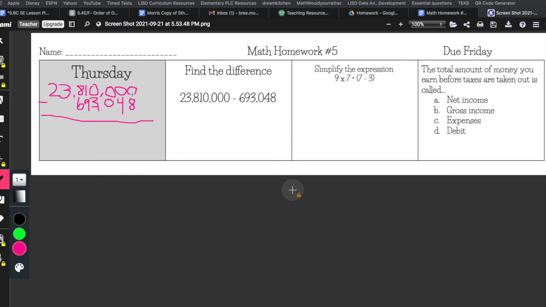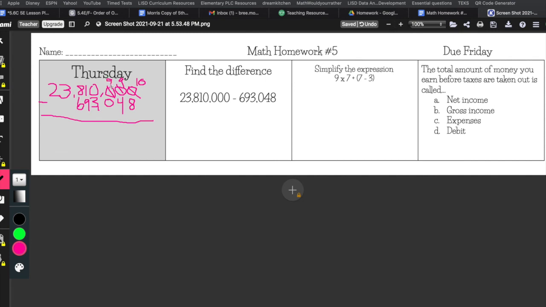Okay, I cannot take 8 things from no things. This becomes 10. Easy, right? But I borrowed from over here. This becomes a 9. Here's where kids get confused. You're like, this is just a 0 because I can take 0 things from 0 things. But here's the thing. You had to send something next door. This is still a digit that you have to borrow from, and you got to keep going till you've borrowed it all. There's nothing to lend.